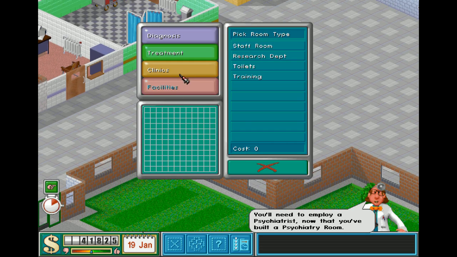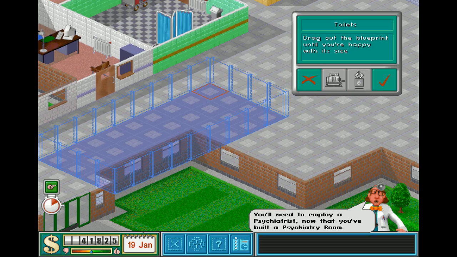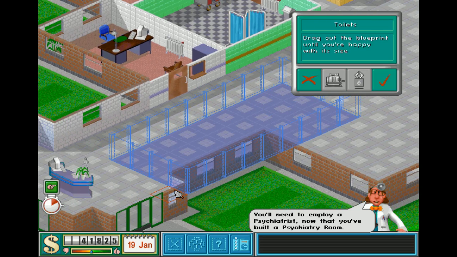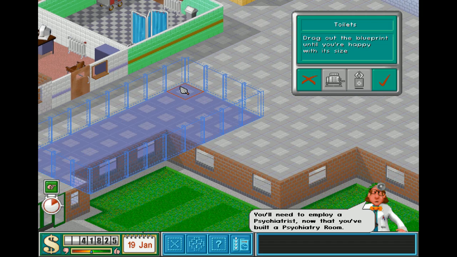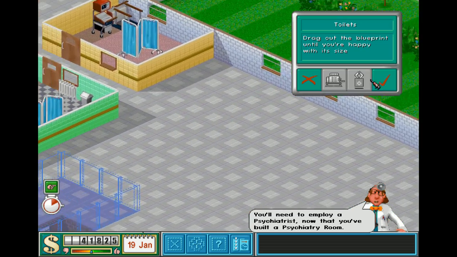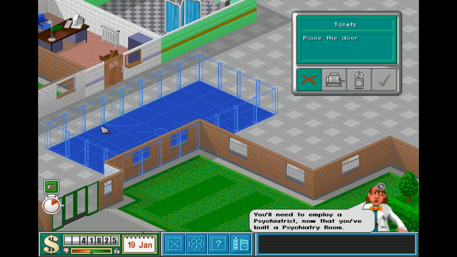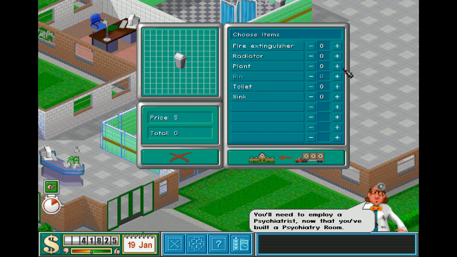Okay, let's see what else we can build. What about the toilets? They should fit in here somewhere. Yeah, you know what? I'm gonna go crazy with that. I'm gonna build a nice big toilet space, I guess. Yeah, let's call it toilet space, whatever. Here we go. Oh, freak. And of course I added some windows, that's important. So give me some toilets and give me some sinks.